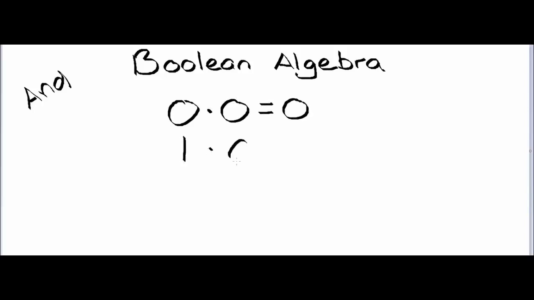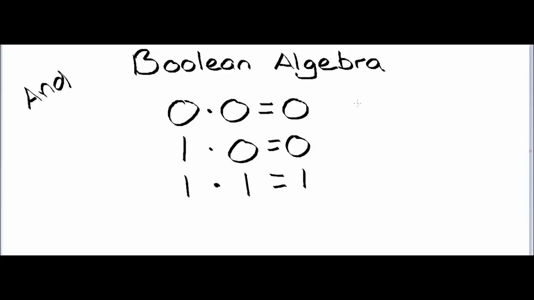So we can do something similar if we are looking at the AND logical operator, because we know that 0 multiplied by 0 is 0, and 1 multiplied by 0 is 0, and vice versa, 0 and 1, and 1 multiplied by 1 equals 1. So again, we can start to throw in some algebra in there.